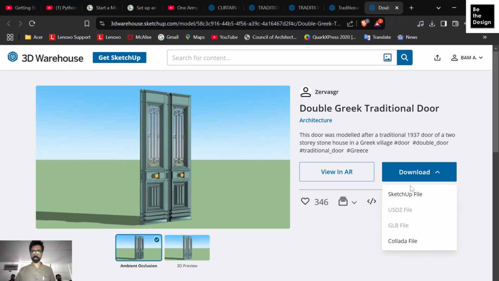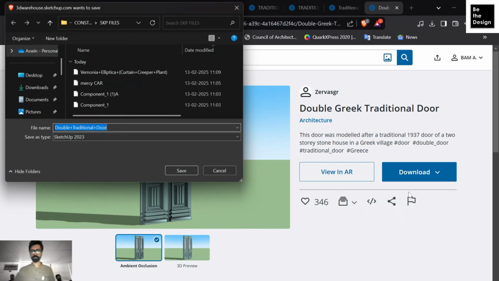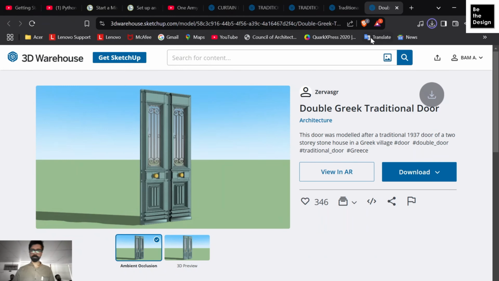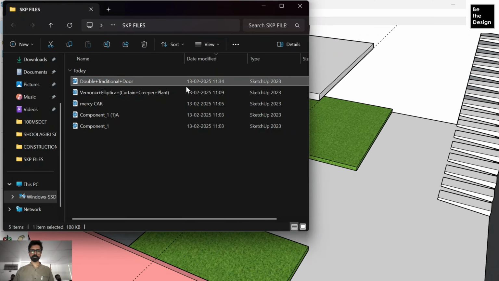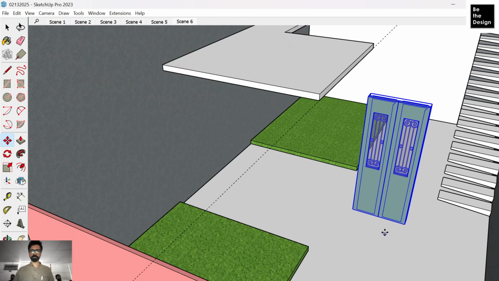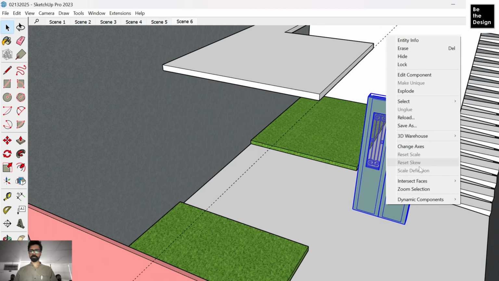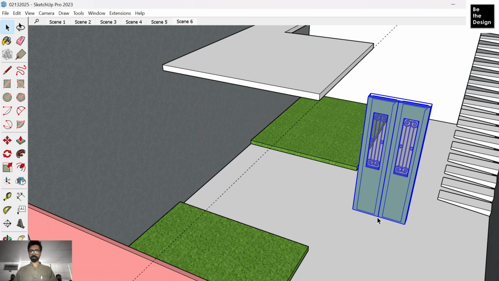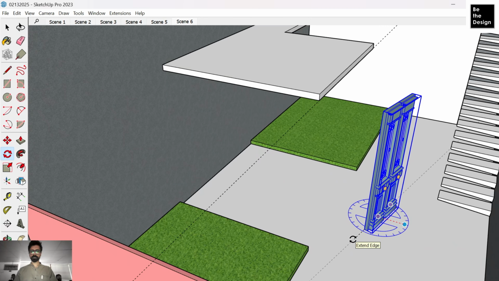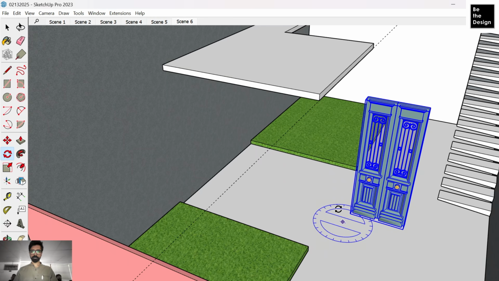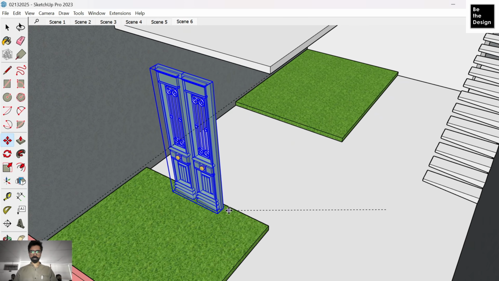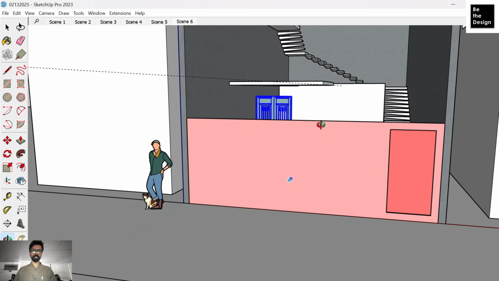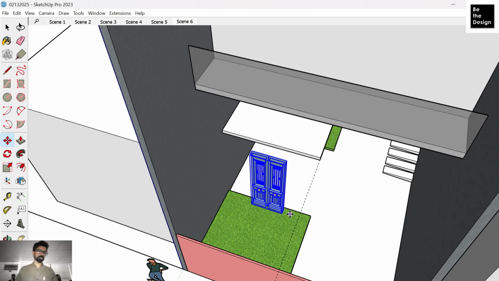This looks nice. Let's see if we can. So this we will have to place somewhere, the place where we are going to have the pedestrian entry or something.